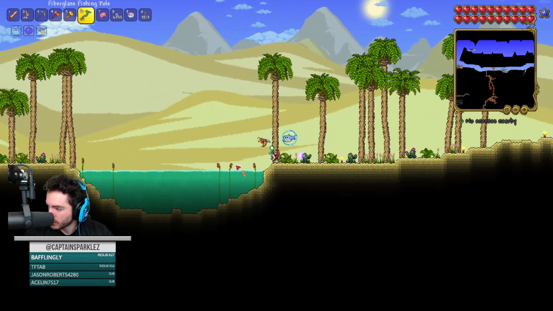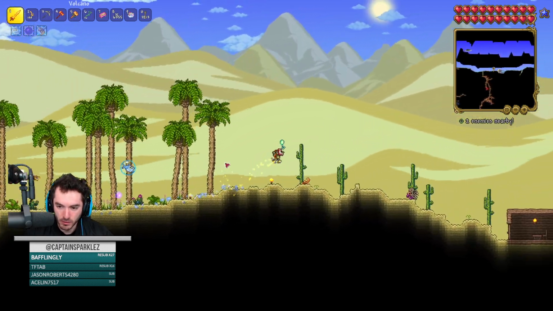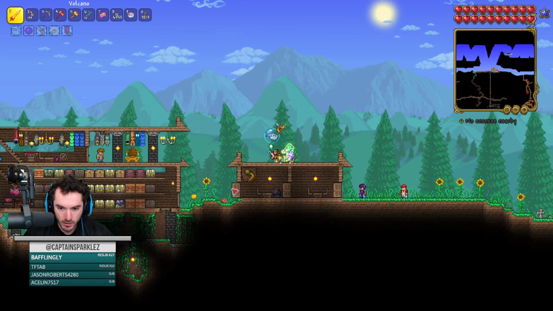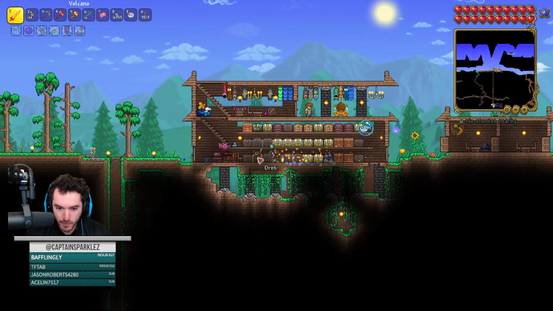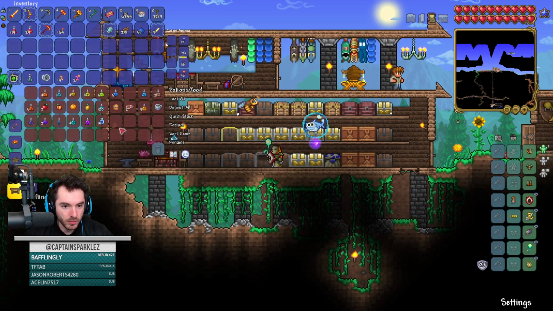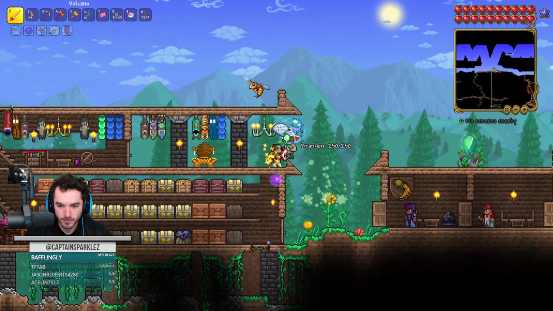Alright, everybody. Here we go. Make a crate potion? What does a crate potion do? Make it so you get more crates? Sounds like a plan, I'll do that. How do I make a crate potion, Harley? Tell me. How do I do it?